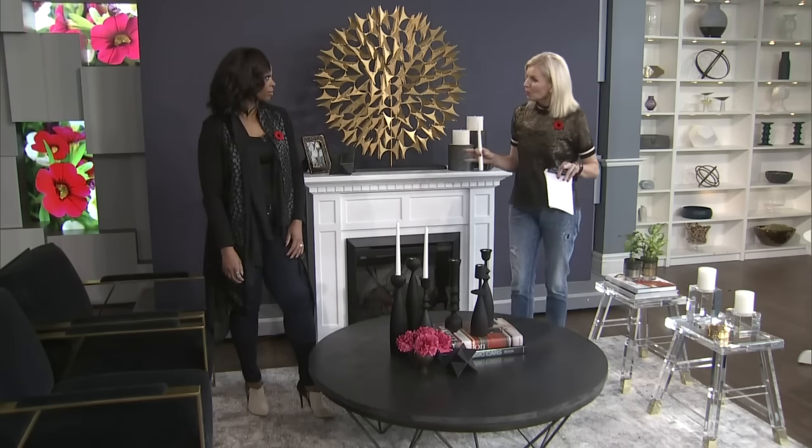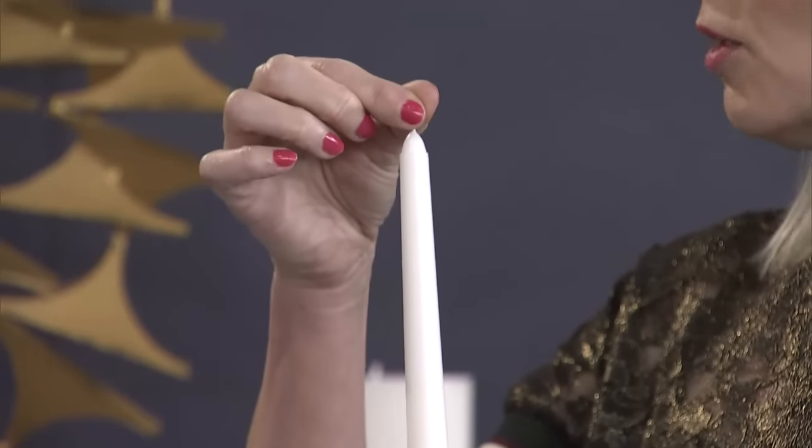Now, part of what I want to talk to you about today, Tracy, is the fact we're talking about candles. So these are tapers. And we were just saying, this is the stuff that moms used to have, very old school. And so the question is, remember we would buy these new candles. Do we light them, or do we keep them white, or do we actually burn them to make them look proper?